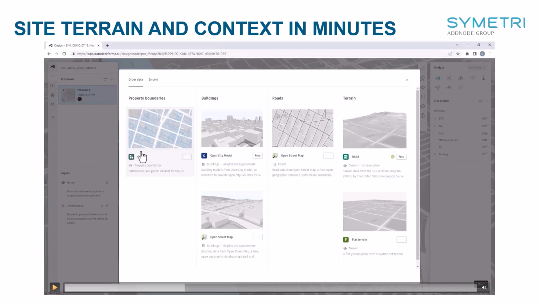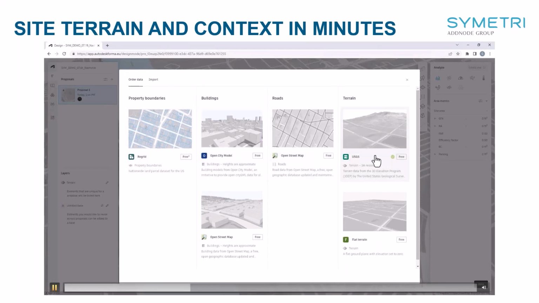Lastly, we have OpenStreetMaps. OpenStreetMaps provides us with building models, but unfortunately, they are limited to only 3 meters high. So if you're doing an urban area, this probably wouldn't be useful because you do need the actual heights of an area. But say your site is spread out and you're not worried about the contextual heights around you, fine, you could use that at least for the footprints. We can use that for roads as well. And then we cover terrain. We can use the provided terrain, or there is a flat terrain. I don't know why anyone would ever use that though.